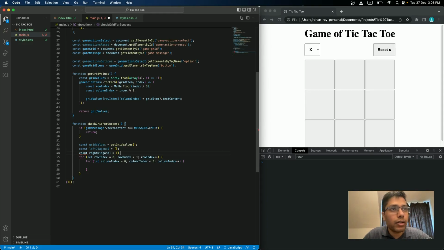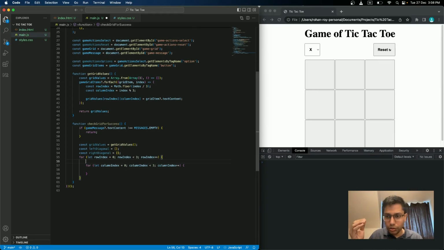Initialized it to empty, it will be a one-dimensional array, and we are going to put the diagonal elements, right? So what will be the diagonal elements? It will be 0, 0 index, 1, 1 and 2, 2.